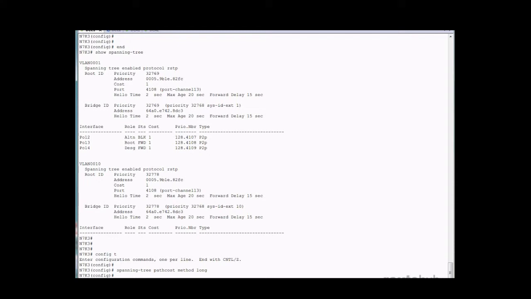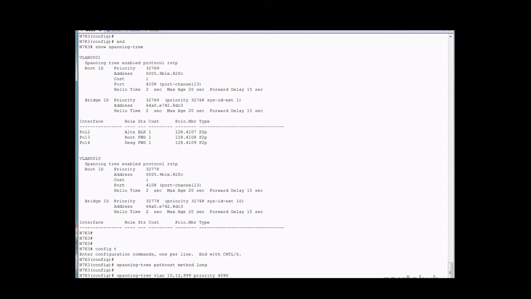Moving along, we will also make DCC1 the secondary root bridge for the odd numbered VLANs. To do that, we will use a priority value that is between the default and 4096. So let's go ahead and specify spanning-tree vlan, and list the odd numbered VLANs, which would be 11 and 13, and priority, and again, a number in between the default and 4096. We'll say something like, there we go.